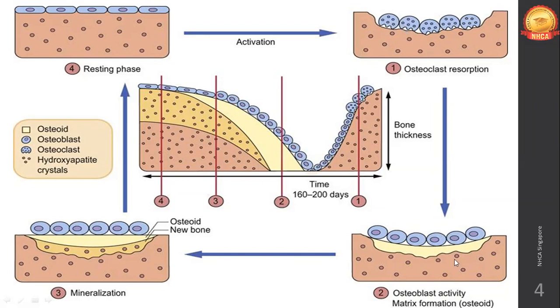But then in the next phase, osteoblast activity starts. This is where the osteoblasts, immature bone cells, come into play. They start remodeling the bone back. You can see the difference: how much breakdown of the bone tissue has taken place in the first phase, and then in the second phase the osteoblasts, these small cells, are creating the bone matrix back again. They are creating the osteoid. Osteoid means matrix. In this matrix, there are pockets where calcium, phosphorus, and magnesium minerals can come and deposit. That's when you get a healthy bone.